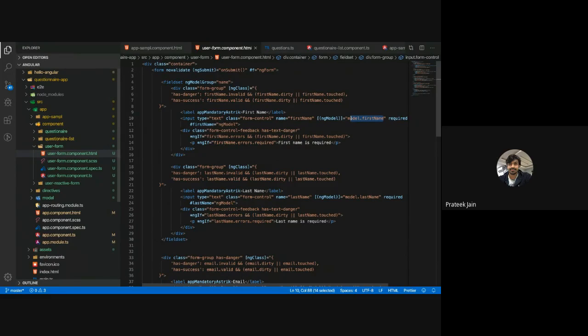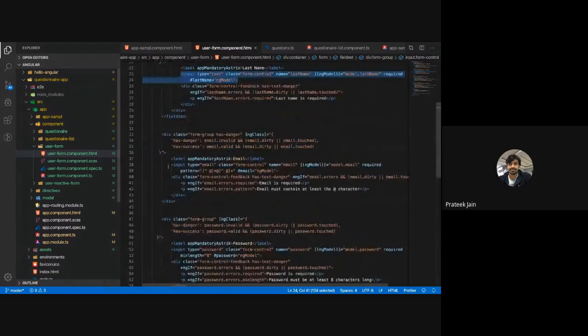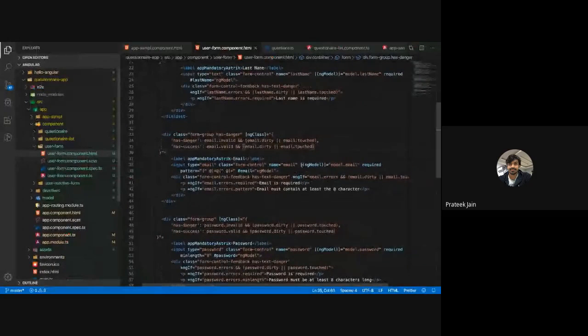Just imagine it's some kind of variable, the name of the user. That's it, nothing else. For all the other inputs which are important for your form, you have to specify the same thing, the name and the ngModel.